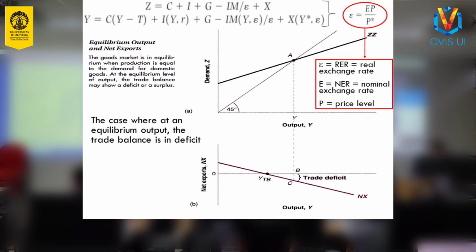Meaning what? Meaning every time we want to increase our output, we need to increase our import. So that's basically the story of elasticity of substitution. But let's not talk about it for this class, because that's a bit mathematical. Okay? Is that clear? All right. So let's continue here.